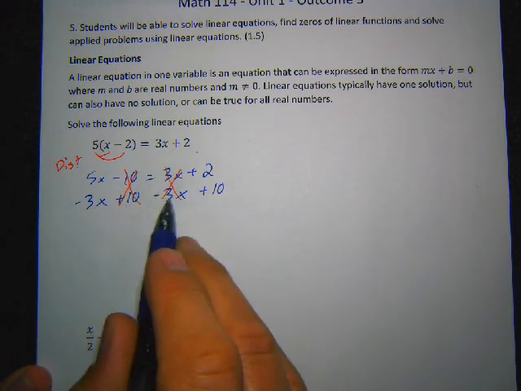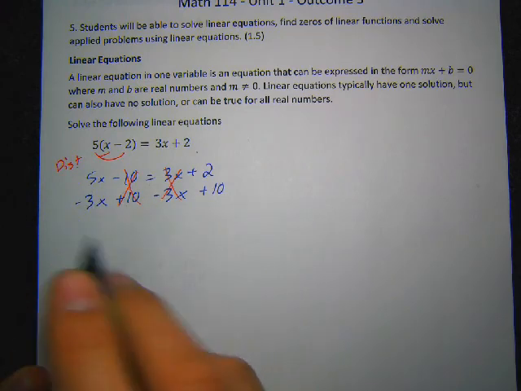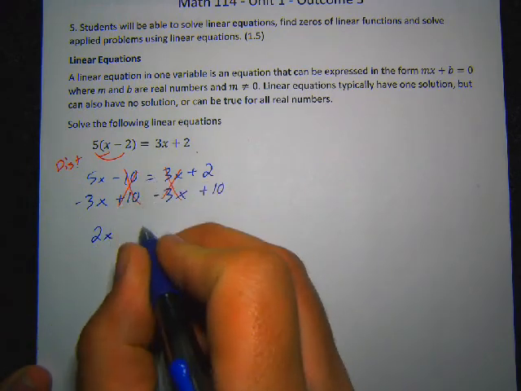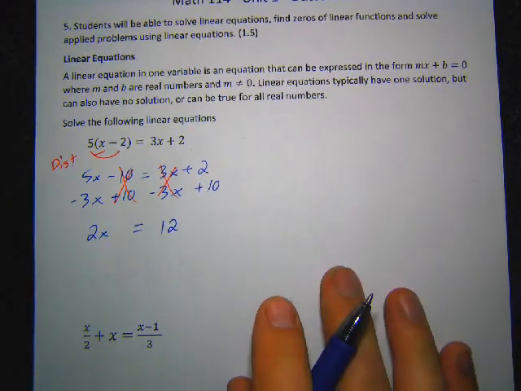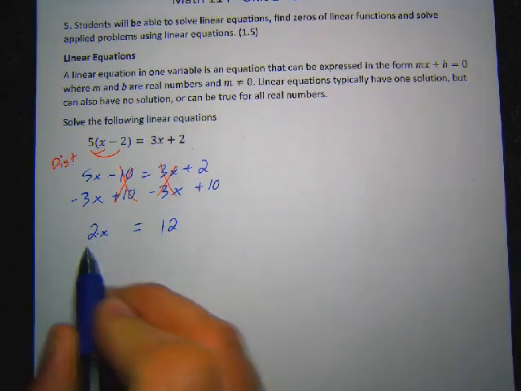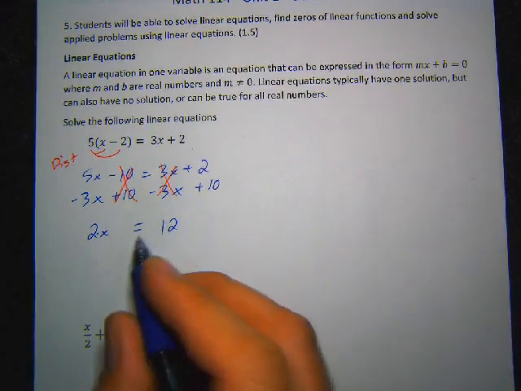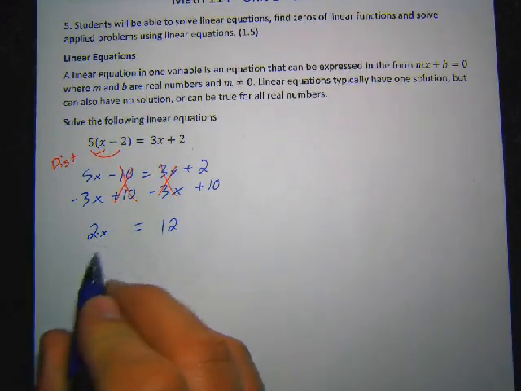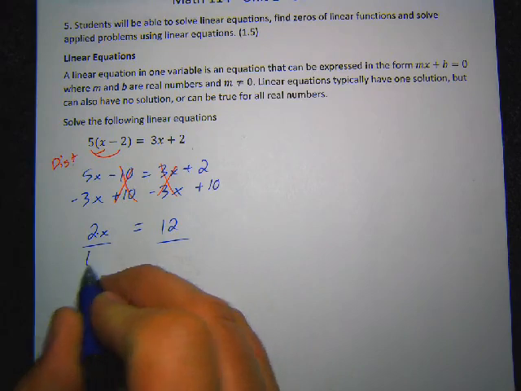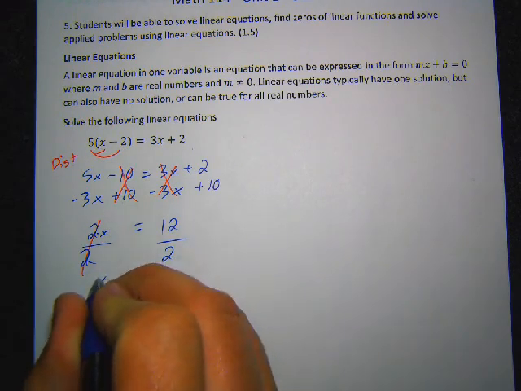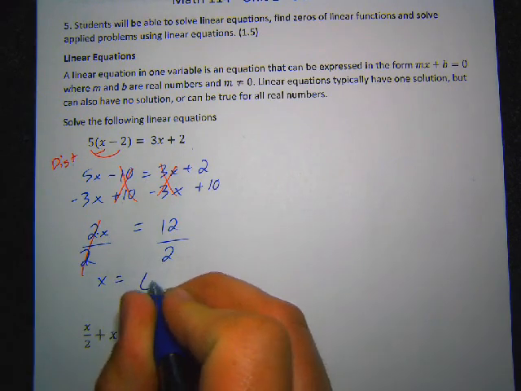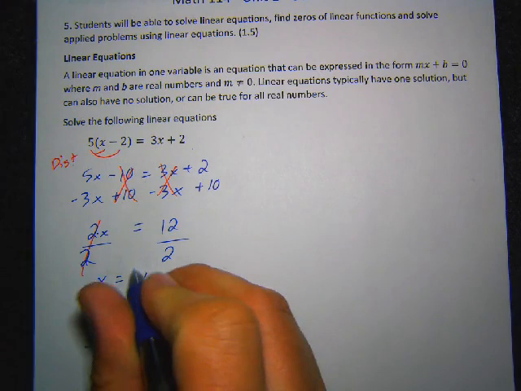So I've managed to cancel the middle parts. I'm left with 5x minus 3x, which is 2x. Bring down my equals. And 2 plus 10, which is 12. Last step here, I want to undo multiplication. When I have that 2 next to the x, it means multiplication. You always undo multiplication by dividing. So I'm going to divide both sides by 2. Divide by 2, because that will cancel that multiplication with division. We just get x by itself, and 12 divided by 2 gives me 6. So that's the answer we're looking for on this one.